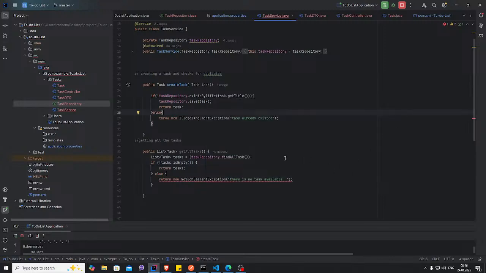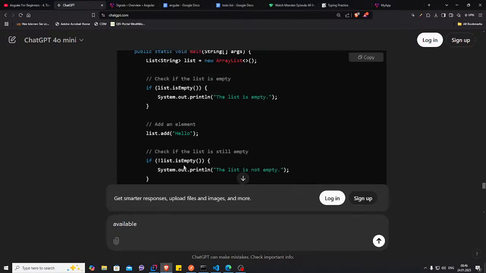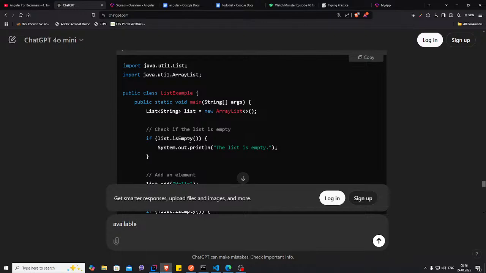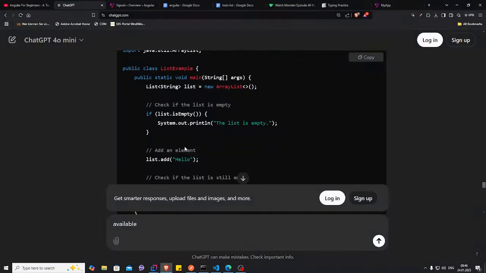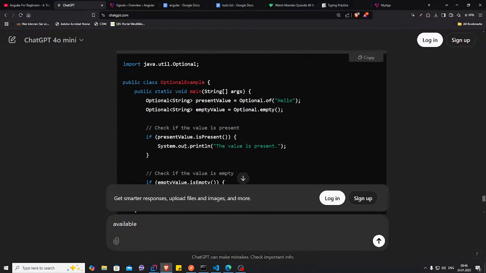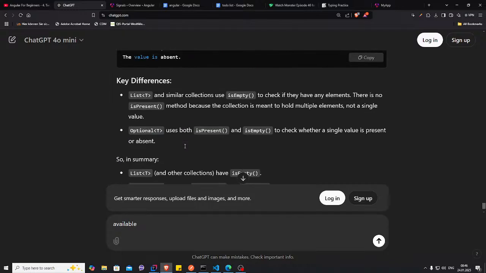I don't think I can even take a screenshot to see if there would be an issue or not. If list is not empty, public class option string.